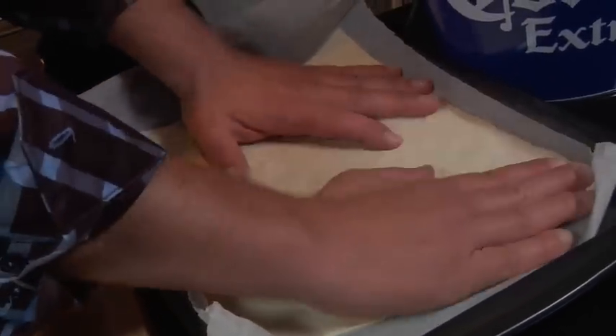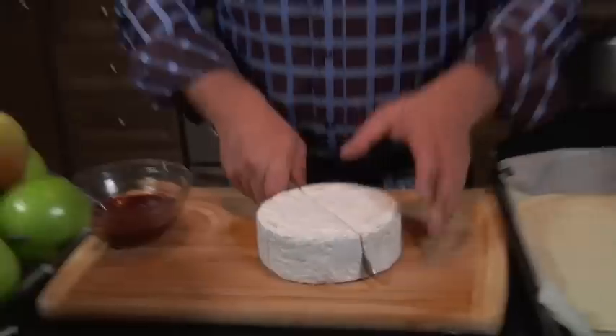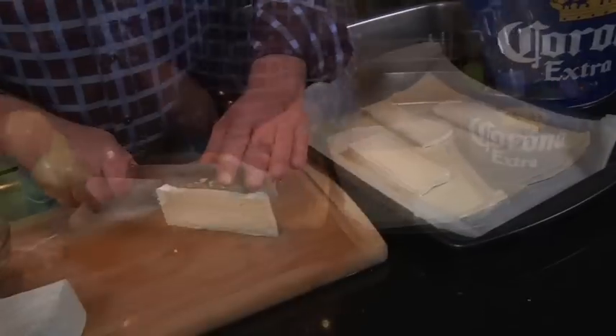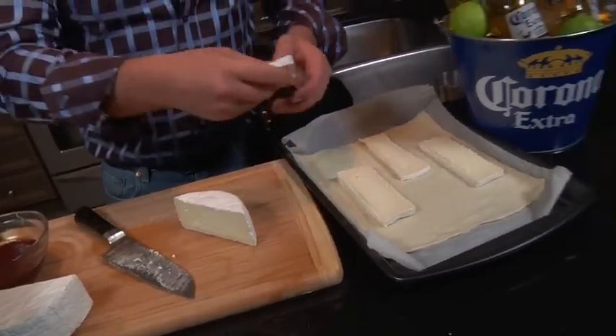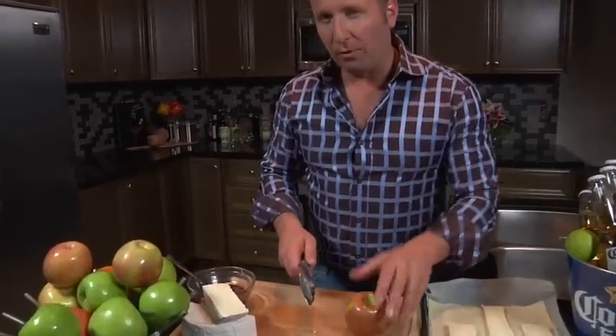So now let's get on with our flatbread. First we're gonna start off with a piece of puff pastry, which we're gonna put down on our nonstick baking sheet. Next we're gonna grab our triple cream brie and slice it in half. We want to make almost like a checkerboard pattern with our slices of cheese and our slices of apple. Today I'm gonna be using some Fuji and some Granny Smith apples. One is nice and tart, the other one's got a nice sweet savory side to it, and they're both amazing baking apples.